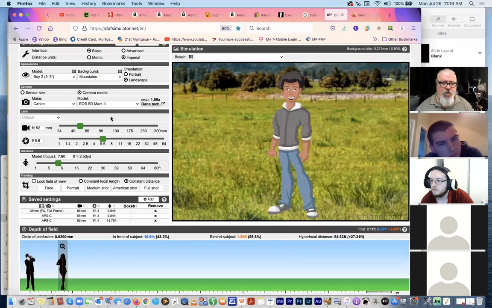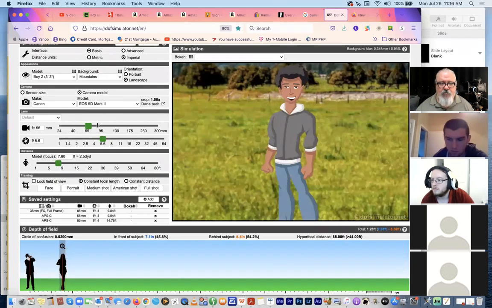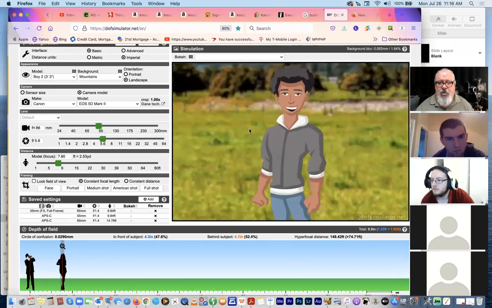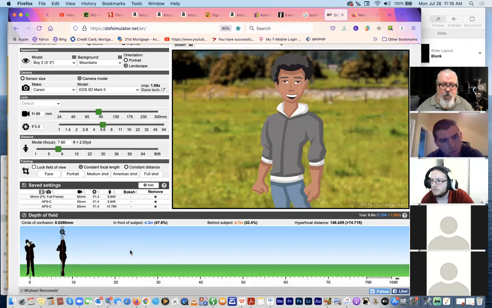And then if you look up here on a 50 millimeter lens on a Canon 5D, yeah, it's kind of a wide frame. But if we go to the 85 we were talking about before, now you can really see how the background is going out of focus. And it's reflected over here. The gray shaded area is very narrow and it's just barely covering the subject icon down here at the bottom.